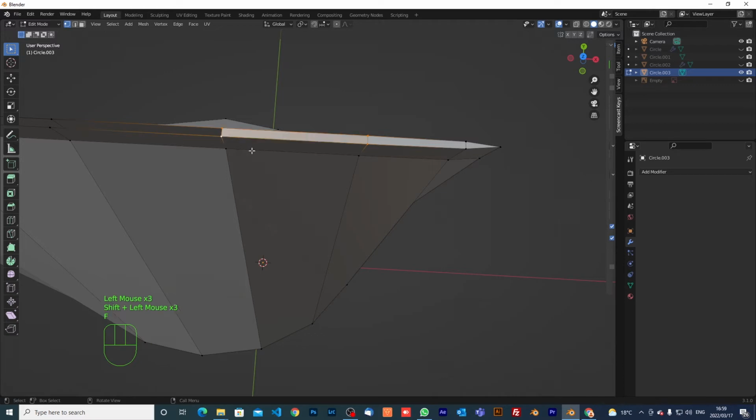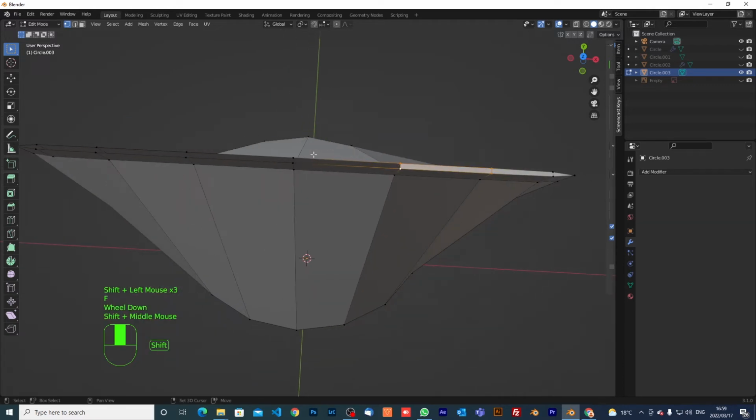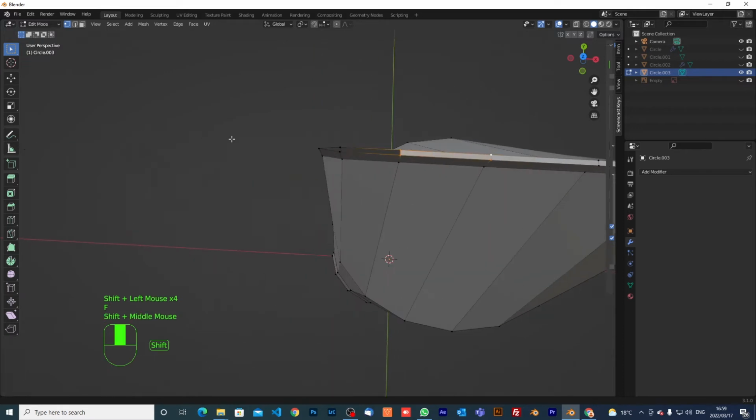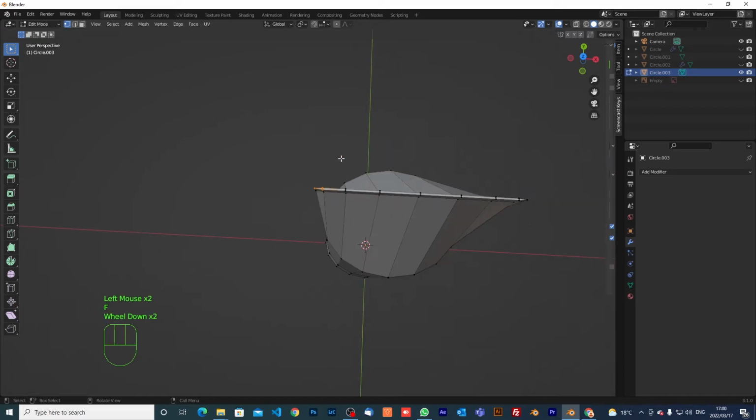Just wanna keep closing this. F, F, F, and I think there's a better way to close this with bridging edge loops, but I can't remember the shortcuts, so I'm going to suffer the consequences. F. So it's pretty much closed.